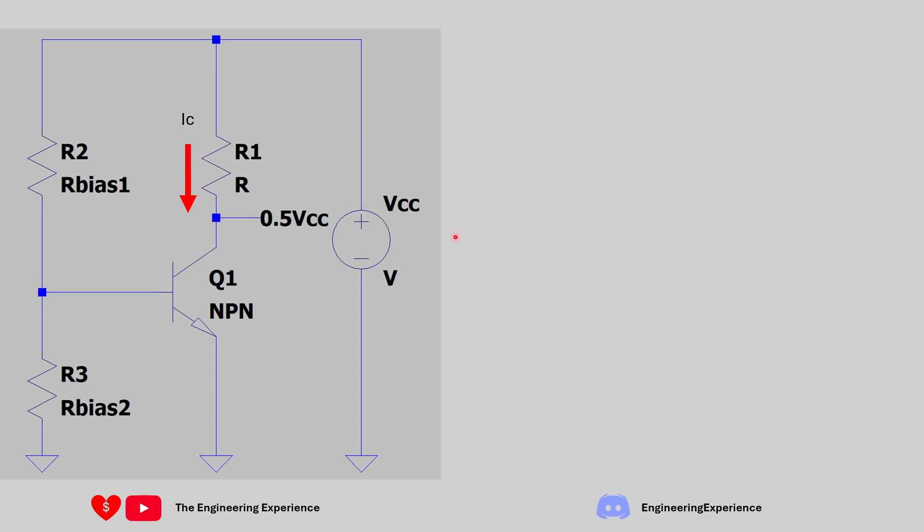The question is trying to show you the temperature effects that a grounded emitter stage would have when trying to do this with a voltage biased base and basically it's showing you the temperature effects and how an increase in temperature can cause the amplifier to saturate just by the temperature effect alone.